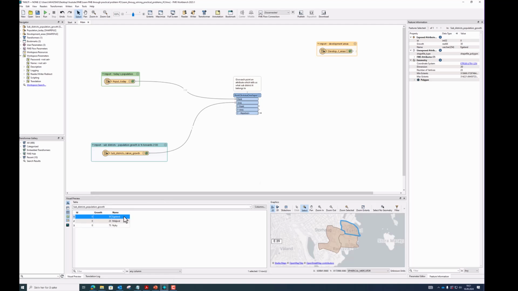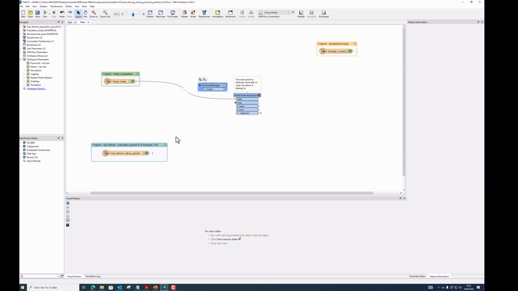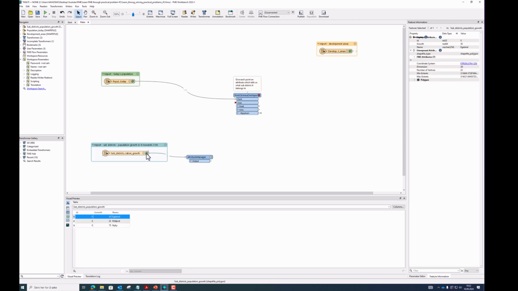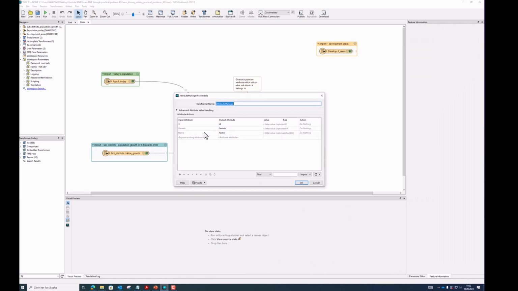Just one thing that I think we should change right away. My bad for making the data, but now we can use another transformer, the attribute manager, because I think we should just call it subdistrict name.